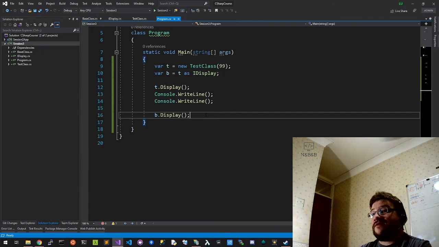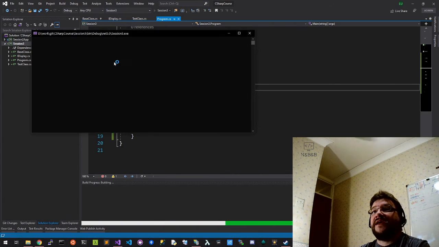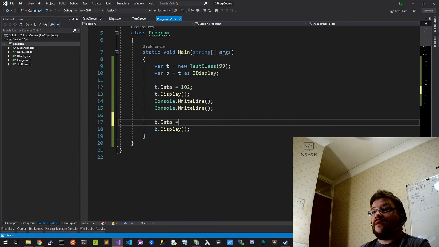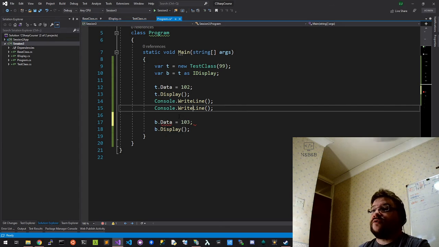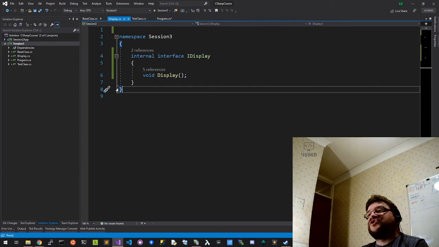But what's nice about this is that unlike the class, where I can go and change the data here, which we can, and we get 102, I can't do this. And why can't I do this? Because there's no declaration of that property on the interface.